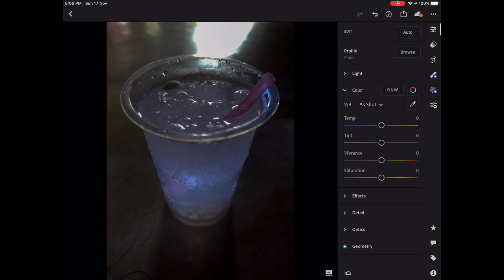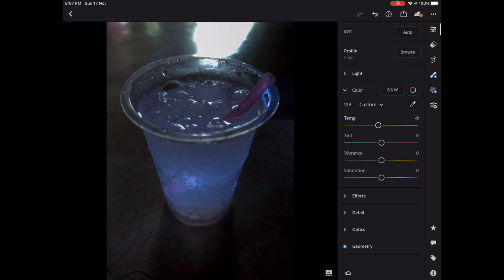The first one is temperature. What this does, you can see from this slider as well. Increasing this slider towards the right increases the amount of yellow color in the photo. It makes the photo more warm. Or if you reduce it, or move the slider towards the left, it makes the photo more bluish or more cold.